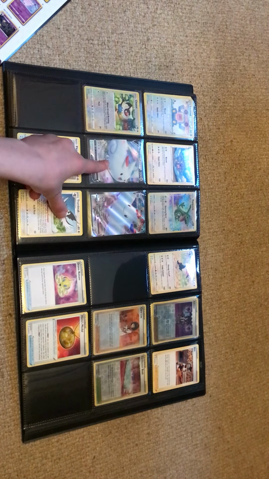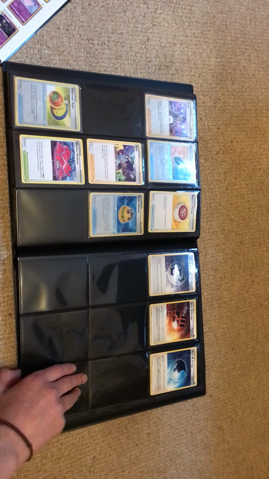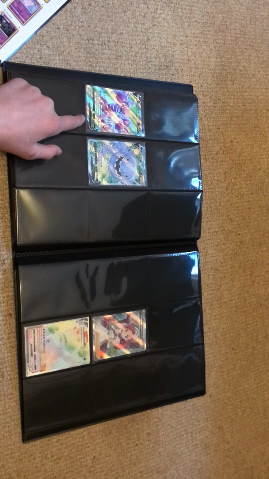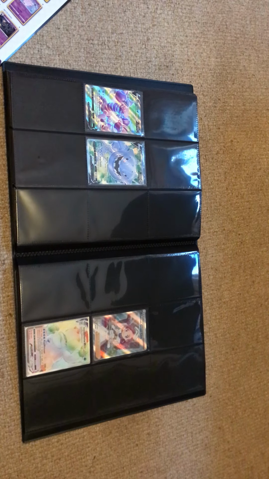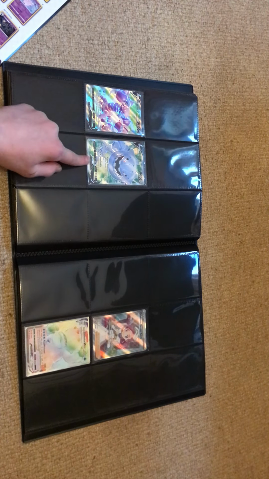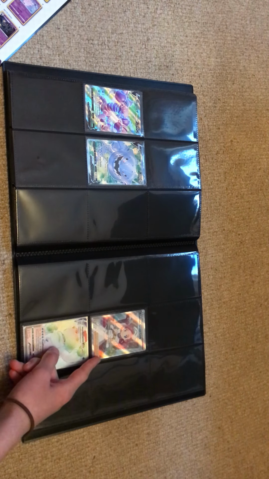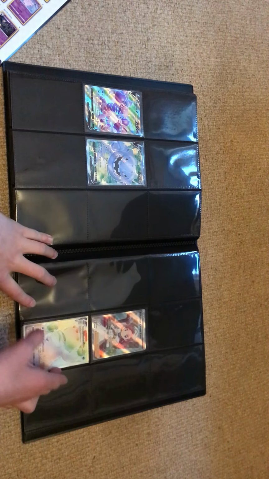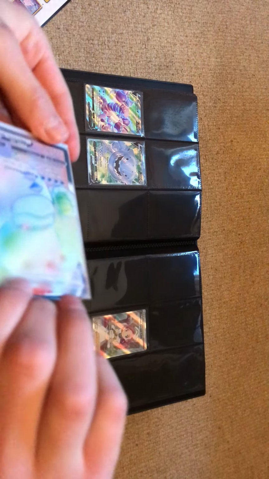Togekiss VMAX, Togekiss V right there. You got Leon up there. Oh, look. Drapion, full art. This is the best set I'm doing with full arts. And then you got a Steelix V full art. And then you got a Pokemon Center Lady full art as well. And then you've got the Galarian Darmanitan VMAX card.